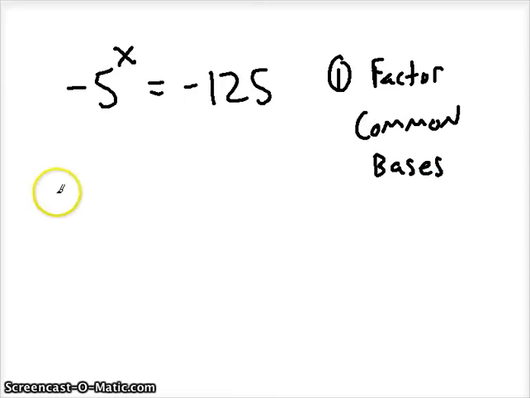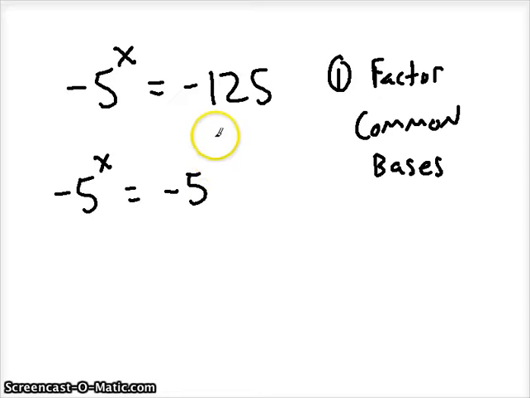On the left side we're down as low as we can go. We can't factor or go any lower than base 5. However on the right side, if we get a common base, meaning if we get the same base as 5 here, then we say well negative 5 to what power gives us negative 125? Hopefully you know it's 3.